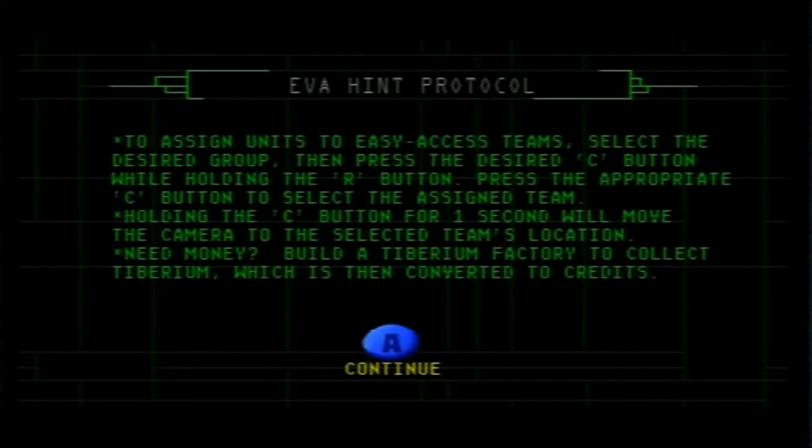To assign units to easy access teams, select the desired group, then select the desired C button whilst holding the R button. Press the appropriate C button to select that assigned team. Holding the C button for 1 second will move the camera to select the team's location. Need money, build a Tiberium refinery to collect Tiberium, which is then converted into credits.